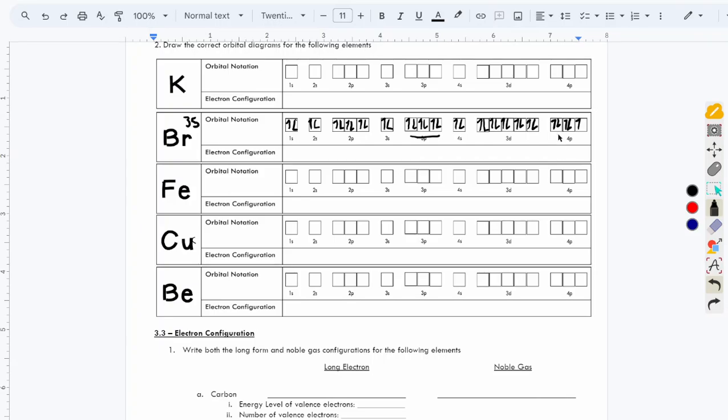That is it. Let's write out this electron configuration. In the first energy level, in the S house, we've got 2 electrons. Second energy level, S house, we've got 2 electrons. Second energy, P house, we got 6 electrons. I'm just translating all of this. 3s, 2. 3p, 6 of them there. 4s, 2. 3d, 10. And then finally over here, 4p, 5, not 6. 1, 2, 3, 4, 5. All right, cool.